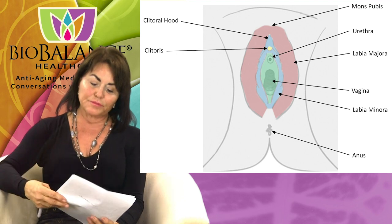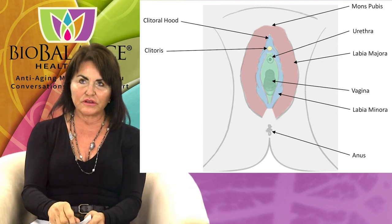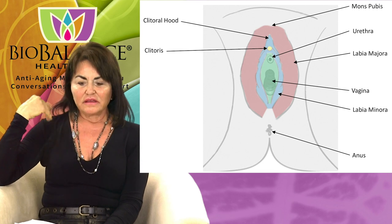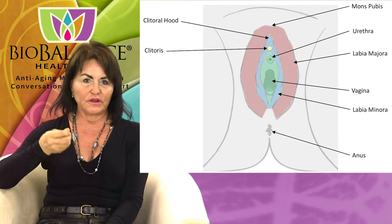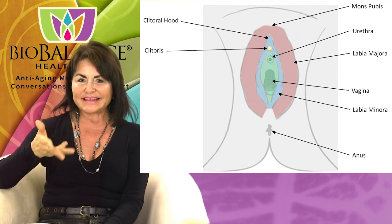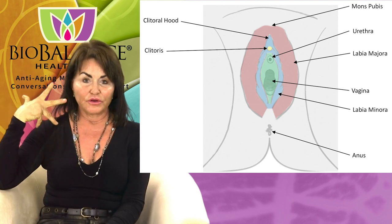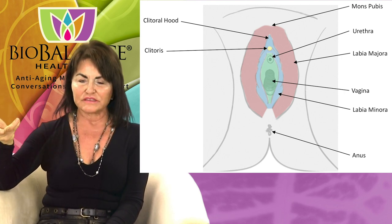You can see that the first and most important organ in the perineum is the clitoris. The clitoris is — I guess you'd call it a tiny penis if you wanted to describe what it does. It is very sensitive. It's the most popular area to stimulate someone into an orgasm, either tactilely with fingers, with the penis, or with oral sex. That is a very important area to know where it is. You can see it's at the very top, and the clitoral hood goes over it to protect it when you're wearing clothes.